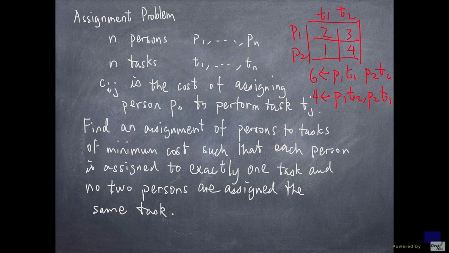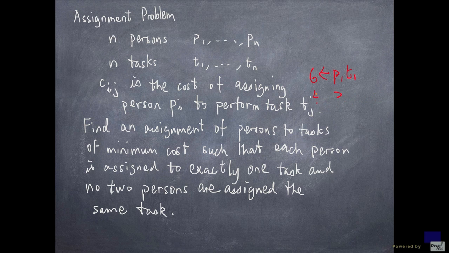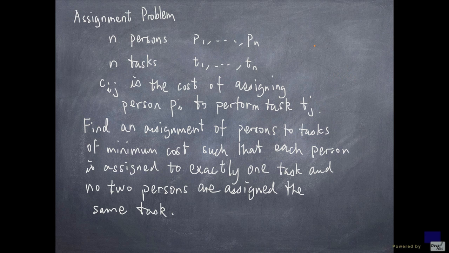Now we can do this for n equal to 3. When n is 3, there will be 6 possibilities. And in general, if you try all possibilities for n, you need to go through n factorial possibilities. And n factorial grows pretty quickly. So it might not be a good idea to solve this using brute force.